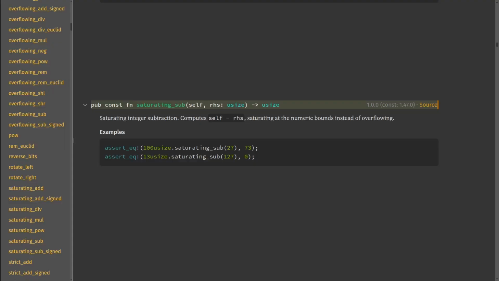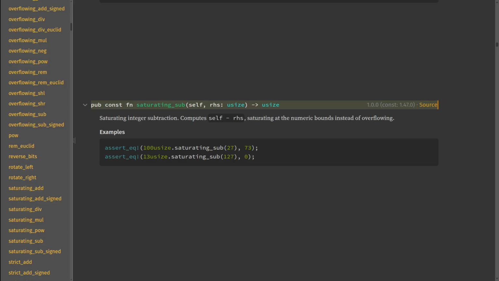As a quick insert, what does saturating sub actually do? In the documentation, it says saturating integer subtraction computes self minus right-hand side, saturating at the numeric bounds instead of overflowing. And what that means is it actually stops at the bounds. So if we would have an overflow, it just stops at the maximum value.